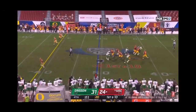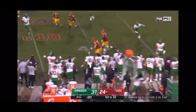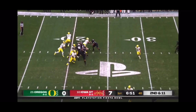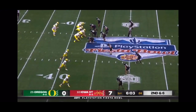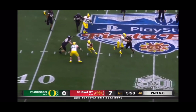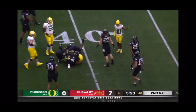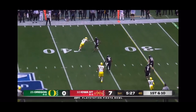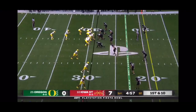Slovis retreating — going to have a hard time getting this thing away. He does, but a flag flies, as an offensive lineman makes the catch. Shuck's first throw of the game is low but the catch is made by Micah Pittman as the Oregon head coach just signed a huge extension. Shuck to the air again — dumping it off to Travis Dye, and Dye into Iowa State territory, all the way to the 40-yard line for 18 yards. Shuck's pass caught by Pittman — able to stiff-arm the defender and get the first down.